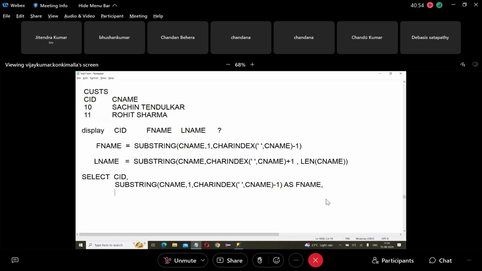Next one, SUBSTRING of C name, then CHARINDEX of space comma C name, then plus 1 comma LEN of C name, as last name, from customer.